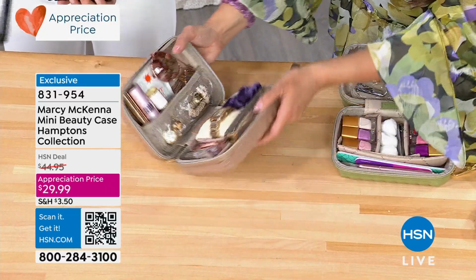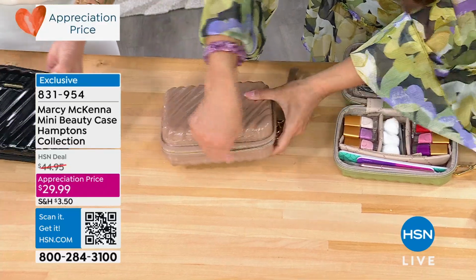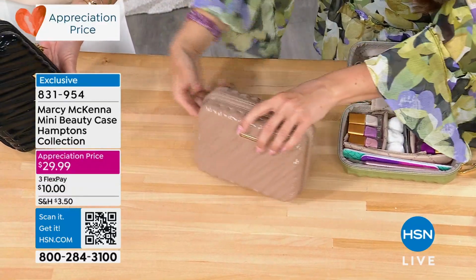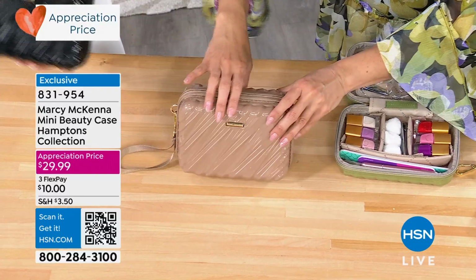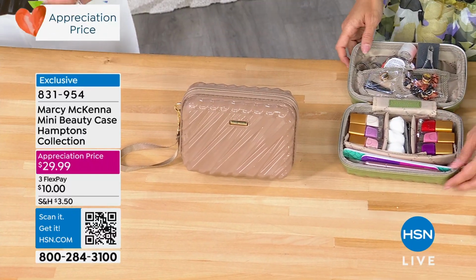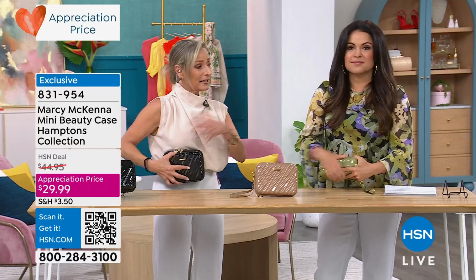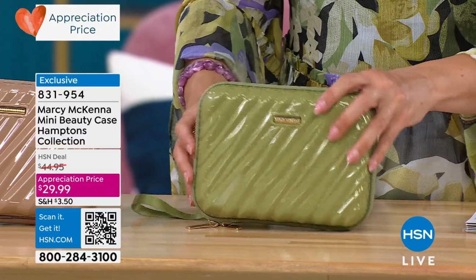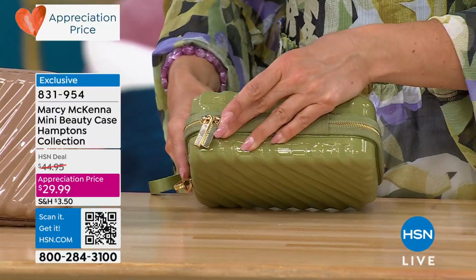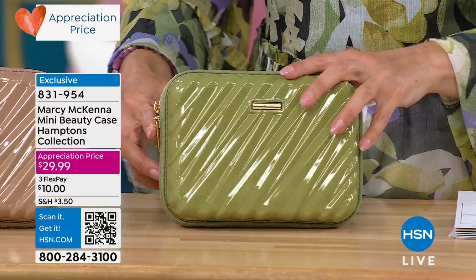I'm going to close this one up for you so you can see the beautiful color, by the way, because this one is so popular. I love that you did a little wrist strap, a removable wrist strap as well. Yeah, and whenever someone puts it on that way, it reminds me, this is also a great evening clutch. So if you are traveling, it can do double duty for you. Yeah. Because it is so chic, and they have the hard side clutches now. So with that wristlet, but there's also a D-ring here, so you can do a purse strap and wear it crossbody as well.